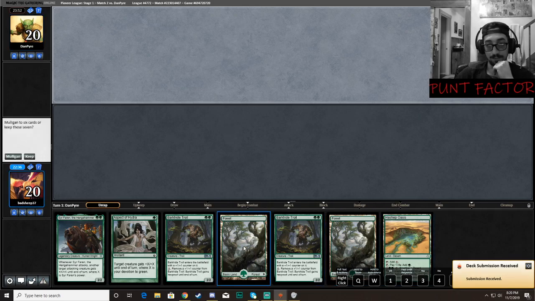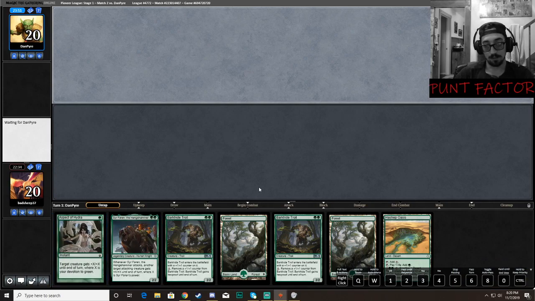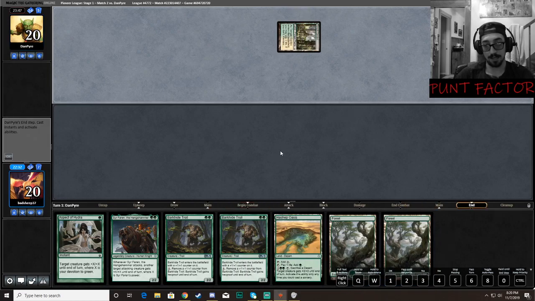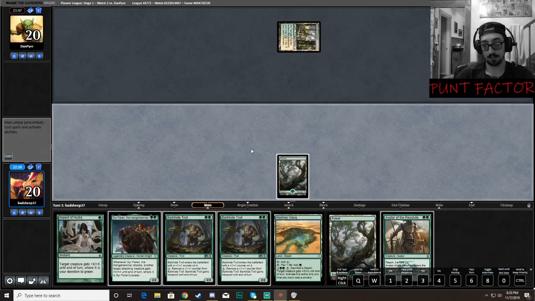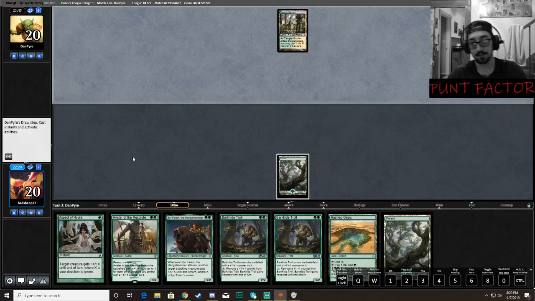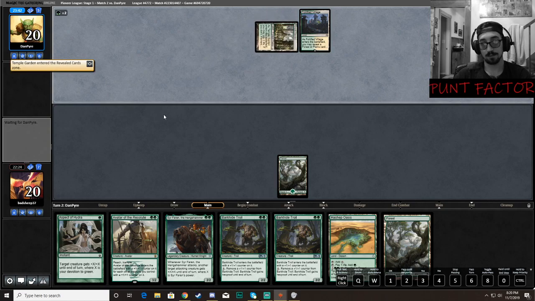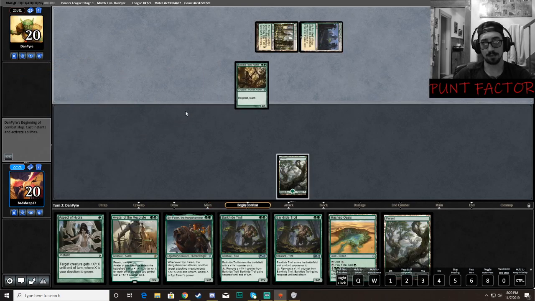This is fine. We're going to have a lot of devotion. We have an aspect. It's not the best hand, but it got a little better. And we have tons of devotion. Hexproof and reach. You got it.